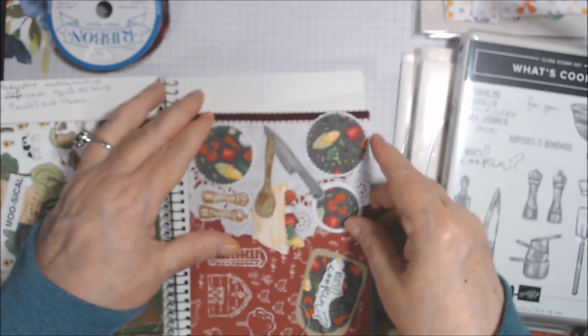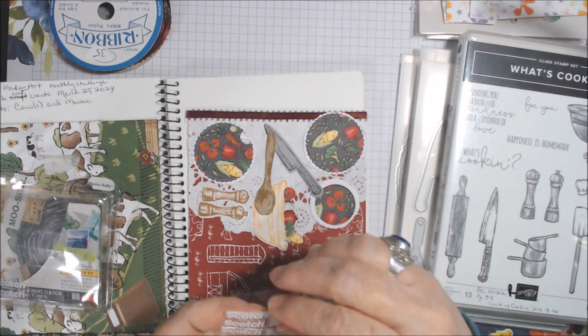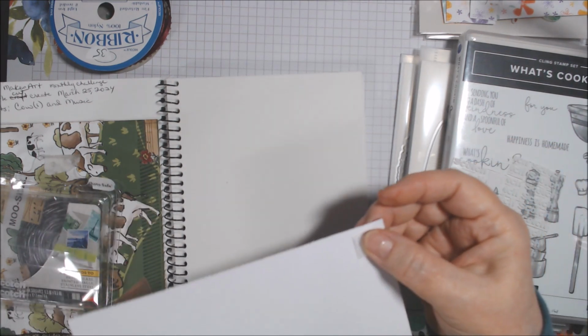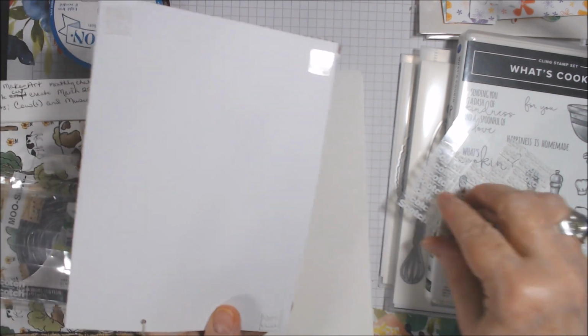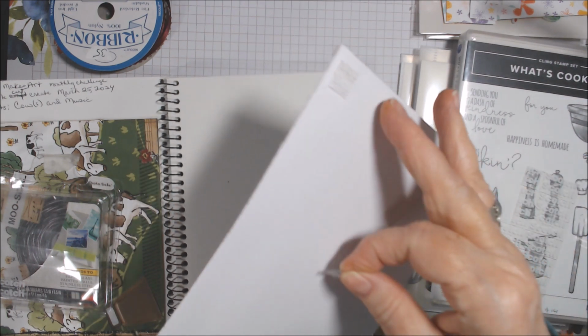And what I'm doing is I'm putting them in here with, let me find them. Uh-oh. Where'd they go? Here they are. Okay. These Scotch reusable squares. Well, maybe I am. Says it's reusable, but I got the thing stuck on it. I'm just putting them in four corners and putting them in here because I don't know if later I want to take them out. And just putting them on the sheet and writing at the top what the prompts were. I think I'll put one in the middle too.